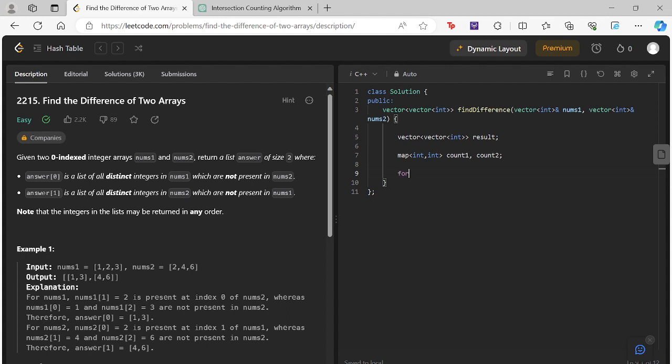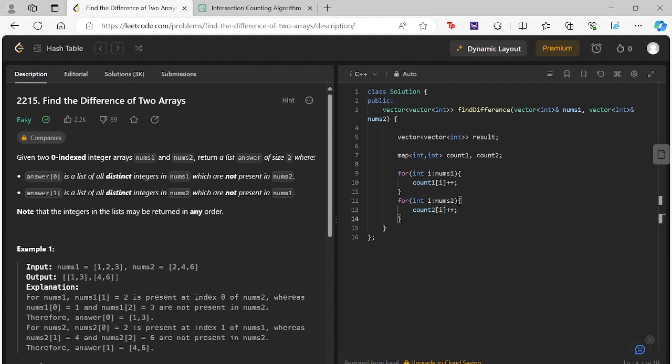To do that, we're going to have to do a for loop. This is going to map out all of the vector nums1. And then we do that as well for vector of int nums2. There we go.